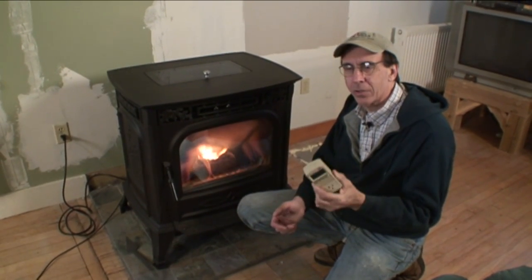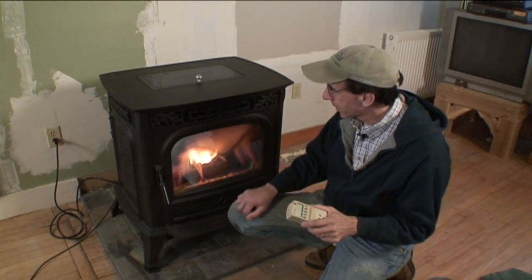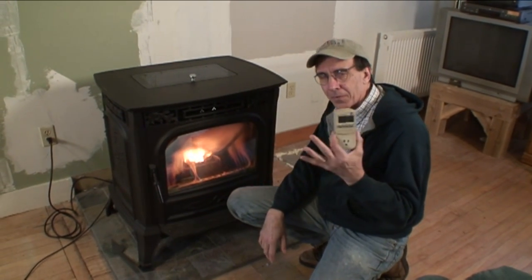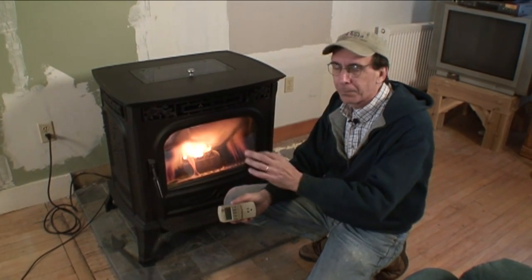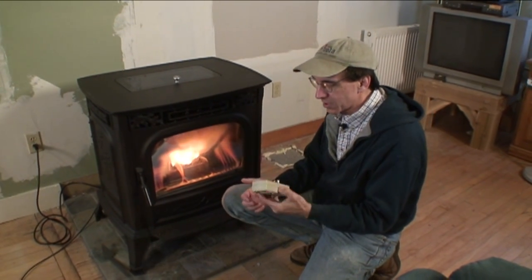You can plug this in and it will tell you how much power you use over an hour or a period of time. That's a good thing to know when you have different devices running in your home. This one in particular is running like a central heating system — it's got blowers, and blowers typically use a lot of power. This device, which is about $30, should be something everybody has just to know what the power consumption is of all the stuff in your house — the TV set, the cable box, the little transformer you plug in to recharge your cell phone. All those things draw power.